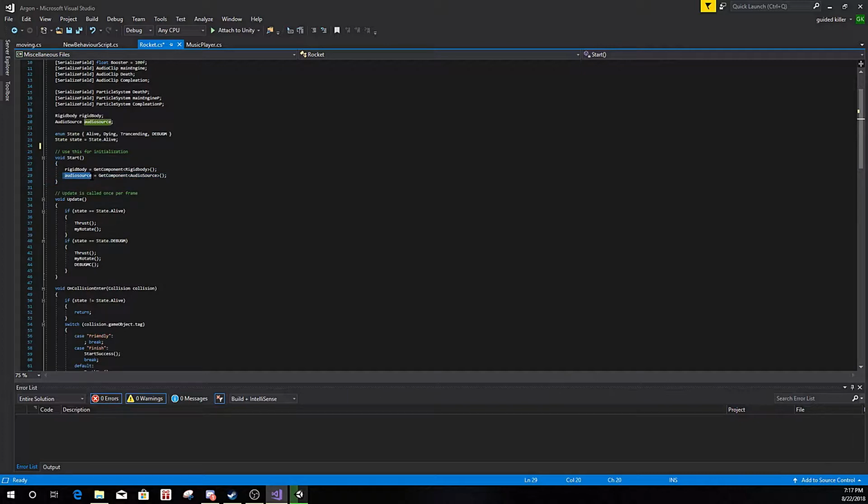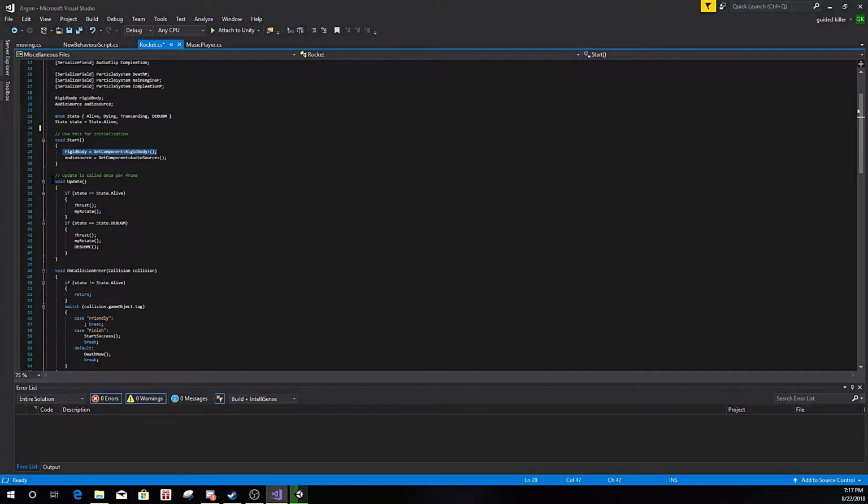But the audio source, self-explanatory. It's there. It's an audio source. You need it. This is basically just calling upon the audio sources in the rigid bodies. I'm pretty sure later on the rigid body is going to be connected to the collider, which is really important. It's down here somewhere. And void update, that's an important one. It's called once per frame, so it's going to take a lot of your RAM if you have too much.